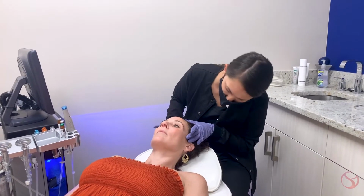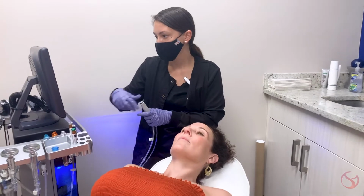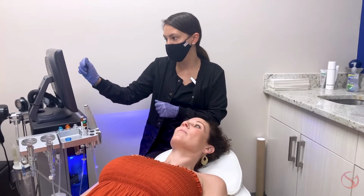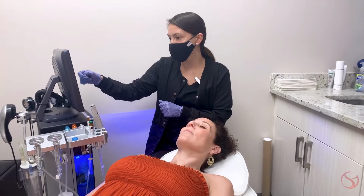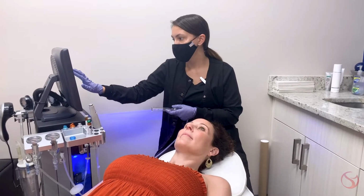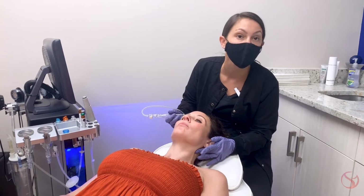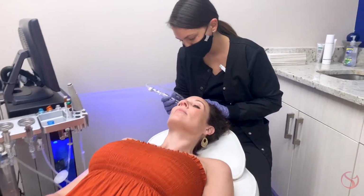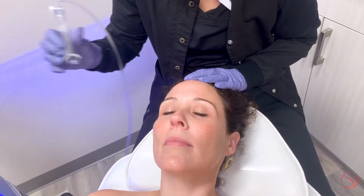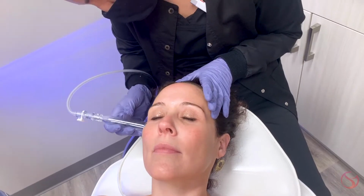So basically, you just kind of examine the skin, make sure that they don't have any makeup on, and then we'll get started. So the first part of the Hydrafacial is called lymphatic drainage. Basically, what that's used for is to reduce the toxins in your body. So you generally have that at a lower setting. You usually start at the top of the head and then go down to the actual lymph nodes. You just watch the skin color, making sure that the actual section is reacting well to the skin.